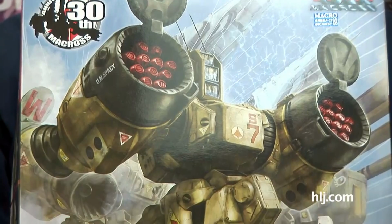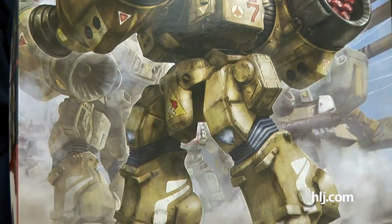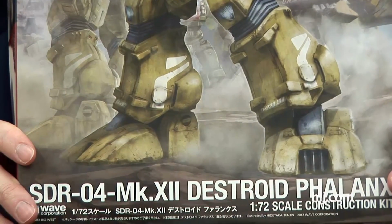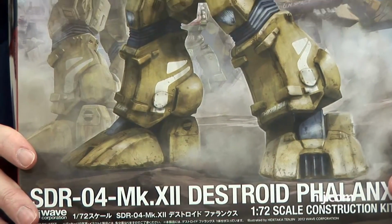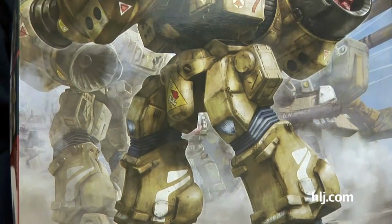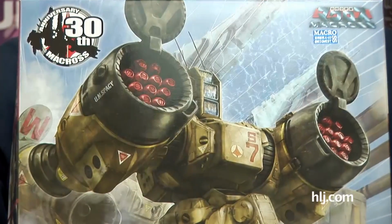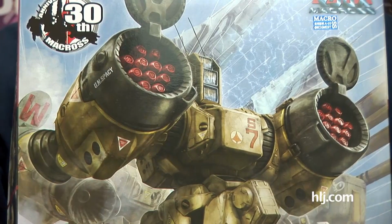Have you chosen the Macross that you're gonna build? I have. Okay. And I will hold it up now. All right. Bang. This is the SDR-04MK XII, whatever that is, Destroyed Phalanx. And didn't you say that Gundam had long names? It's a Japanese thing. You've seen some of the names on our website. And this is part of their 30th anniversary thing.